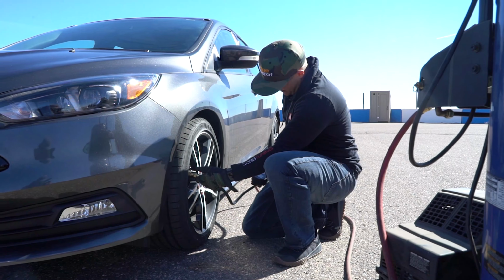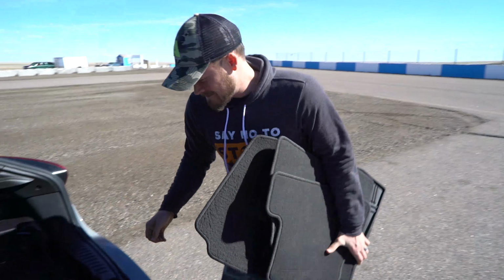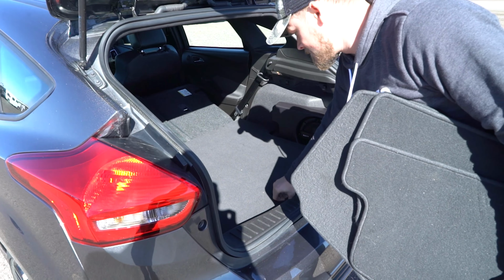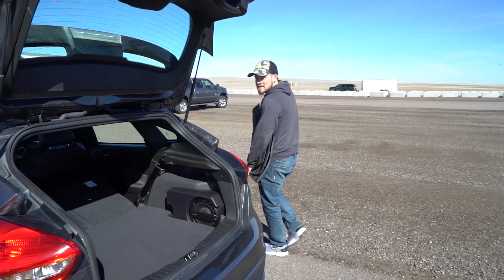I've been coming out here now solid for 3 years. It's gonna be more heat today, and I just want to try a little weight reduction. In case he needs to change a tire while he's out on the track.